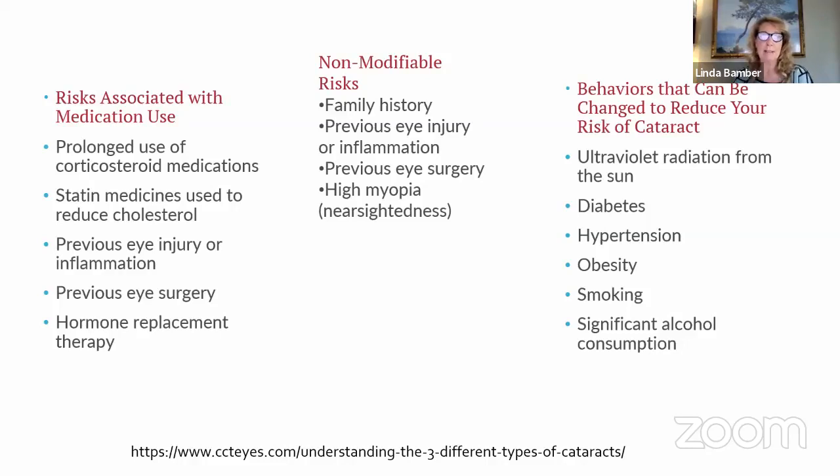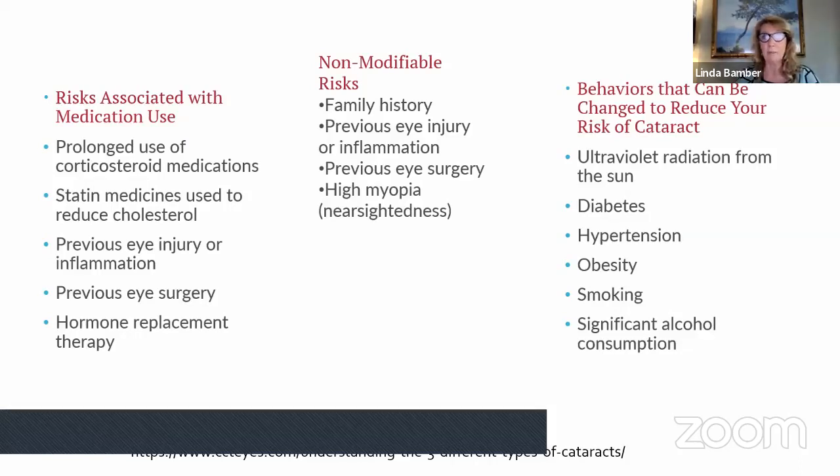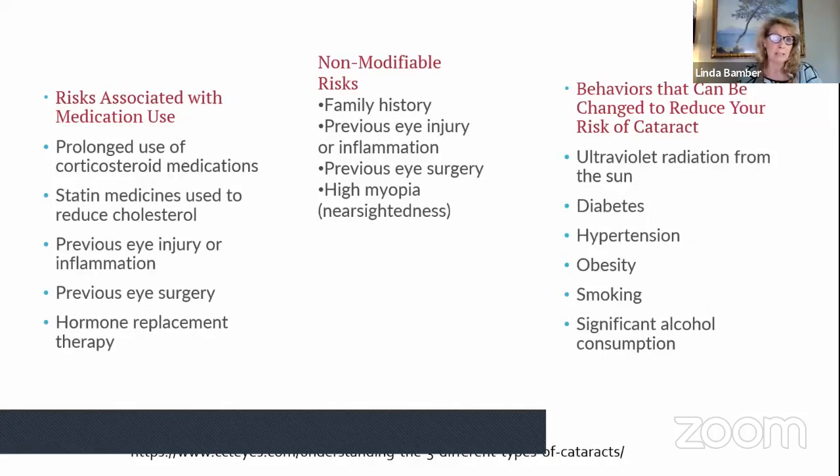I think the sad part about this slide right here is that our medication can cause so much of this. We are on medication. Our society is medicated, but I think that the group of women that I'm talking to now are pretty unmedicated, if I could say that. I don't know y'all personally, but I think we're all aware of some different problems, and we try to do the least amount that we can. But some medications are going to cause problems. And again, to me, that raises the possibility of us having problems with cataracts as time goes by.